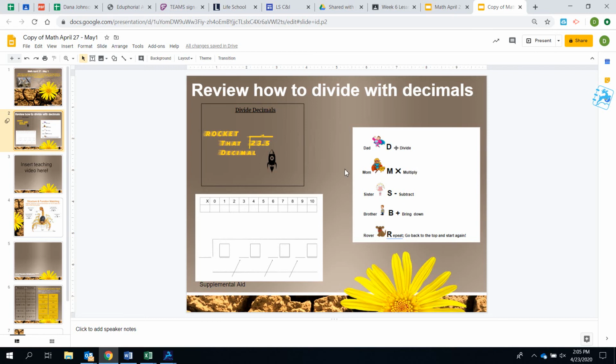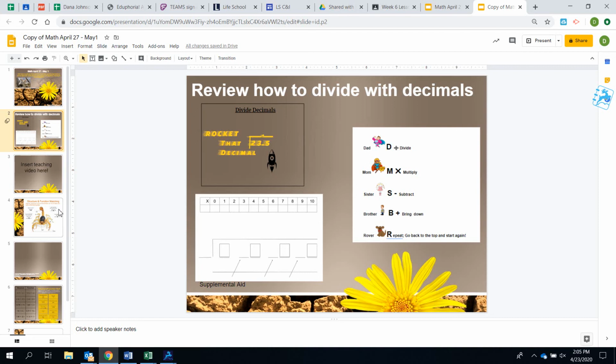Sometimes we get stuck, so you can come back to this chart and find where you're at and get unstuck. Also, we put on here for you 2 of the different supplemental aids that we used. I think everybody used this top one. I'm going to show this on the camera in just a second. You know how to use this to put your multiples in there for whatever number you're dividing by. And then some of you use this one about talking about the neighbor and how to bring the neighbor up. So if you liked to use this, you can use that one as well. Alright, so let's get started.